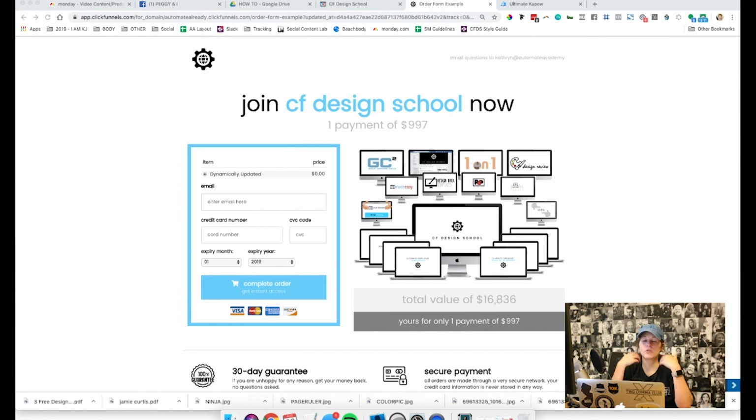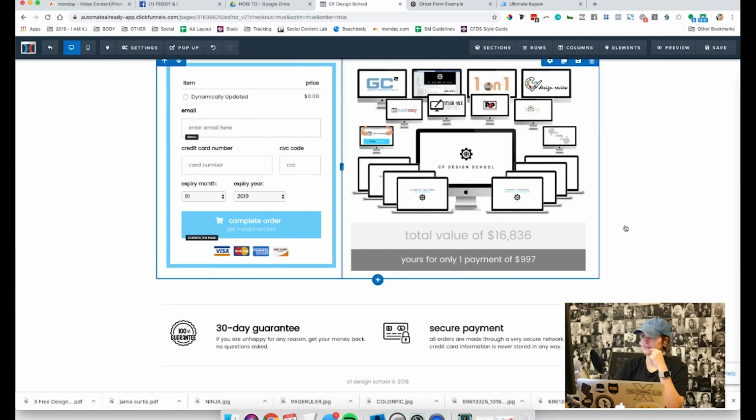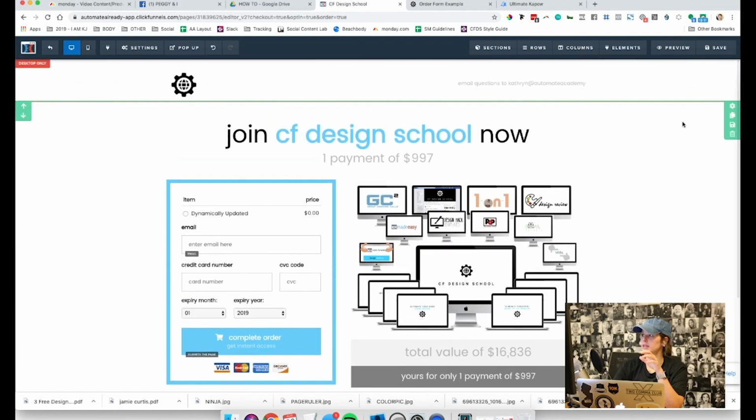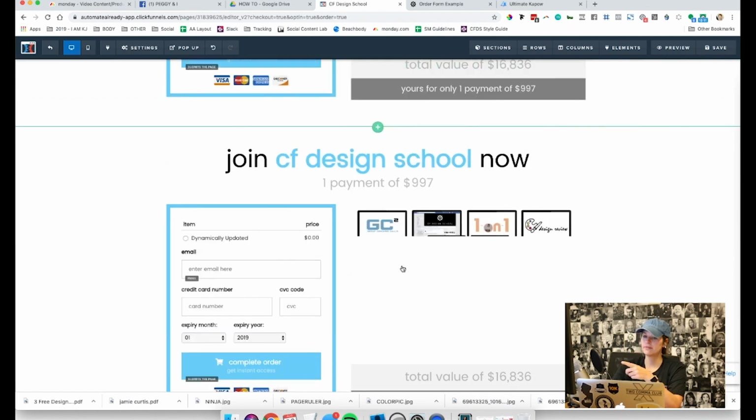Does that make sense? ClickFunnels registers that as you have an order form A on desktop and order form B on mobile, but you've also only told it that there's one product. So it just gets really confused. So when you do work on an order form like this, you are not allowed to duplicate the order form. Now you can duplicate everything else, but there should only exist one single order form between the desktop and the mobile. So whatever's on the desktop, it needs to say all. Does that make sense? So for example, if we were to duplicate this and do a clone here, so now we have two of these, we're screwed.